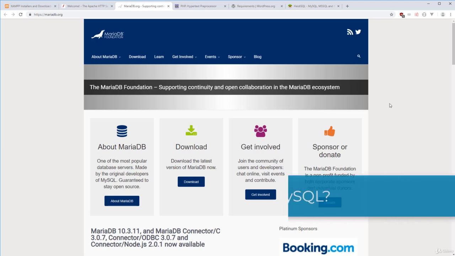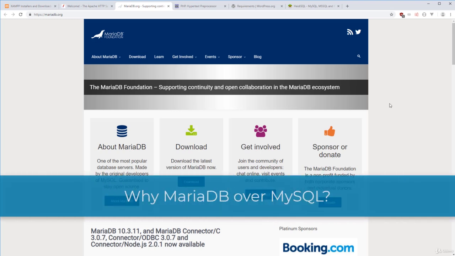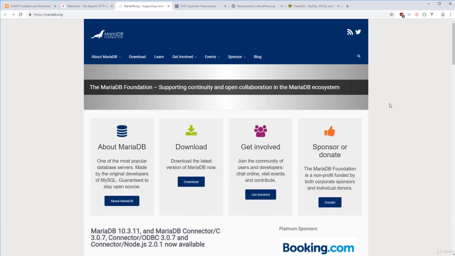So you may be wondering, why are we installing MariaDB instead of MySQL? Well, there's a lot of business politics that I won't dive too much into because it's really boring, but here's the overall gist of it. MySQL has seen very little development in recent years. A lot of developers have decided to fork MySQL and continue developing it under a new name, which is MariaDB.